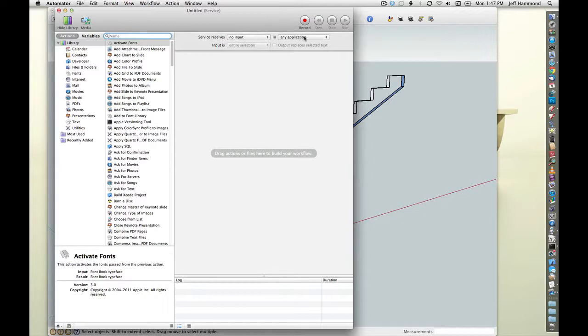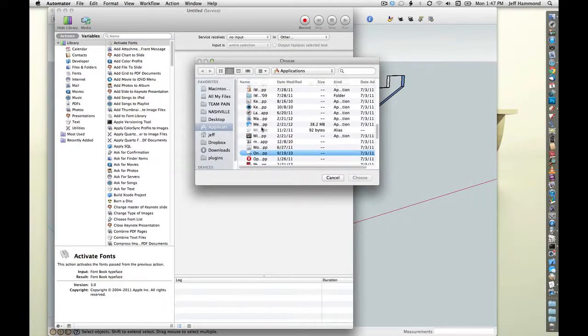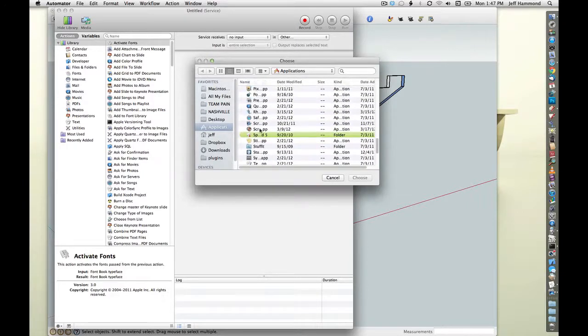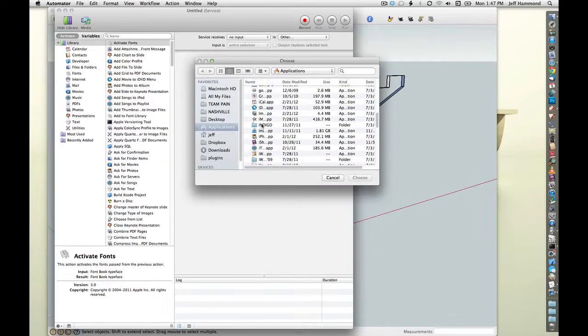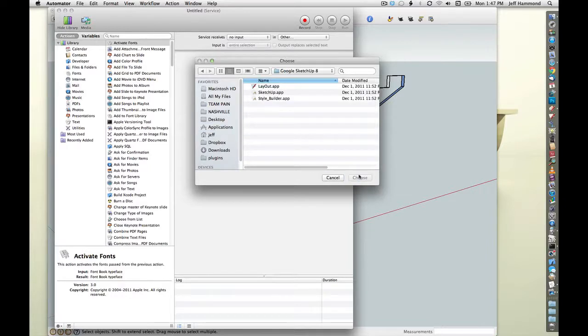We're just going to have this service run a series of keystrokes. You could have it in any application, but I'm going to set this one up so it just shows up in SketchUp. So you won't be in Safari and have it show up there.